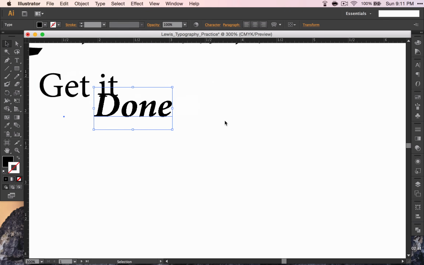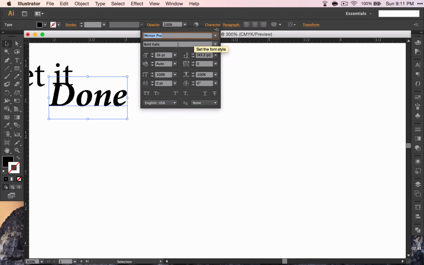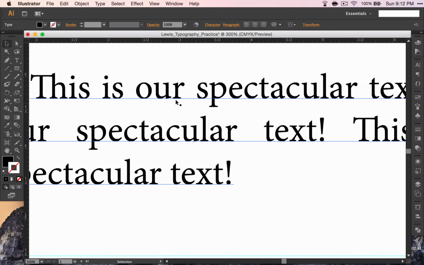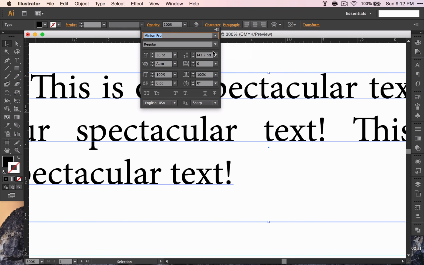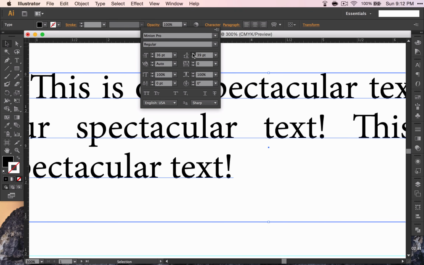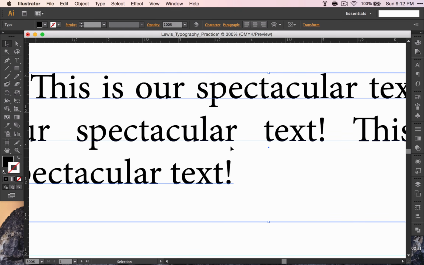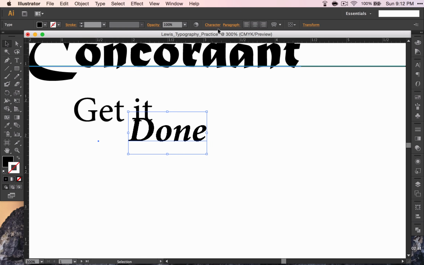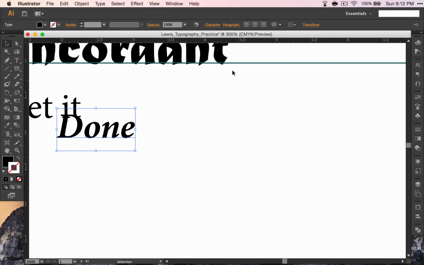Other things that you can do in here, you can change the size here, but we're going to keep everything at 36 for this page. The set leading is not important for what we're doing. I'll show you what this does though. If we have our text down here selected, then it would decrease the amount of space or increase the amount of space between your lines. Back to our example. So we're not going to do that.